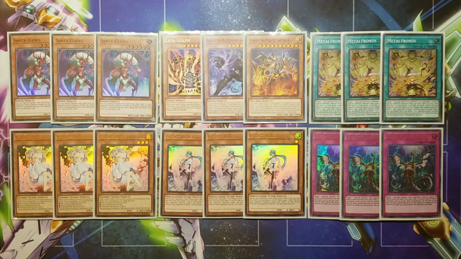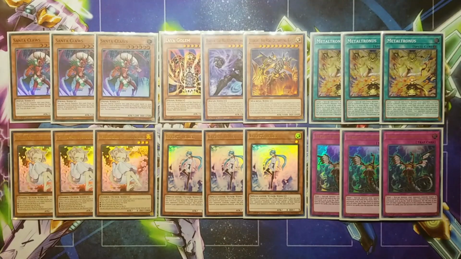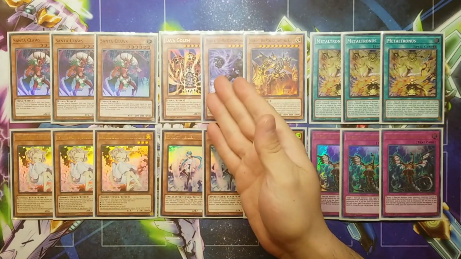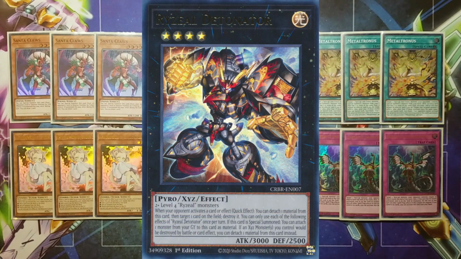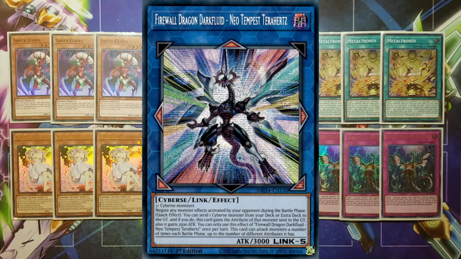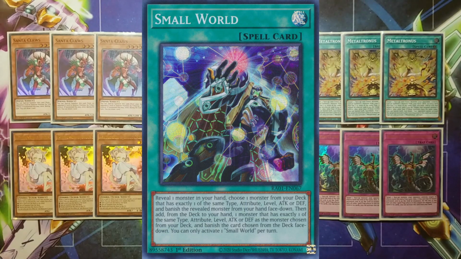So that's where board breakers come in, and we've got some interesting choices, including Santa Claus himself. Santa Claus and the other kaijus are pulling double and even triple duty in this deck. Not only are they decent spot removal to deal with things like Ryzeal Detonator and Neo Tempest Terahertz, but they also serve as bridges for Small World.